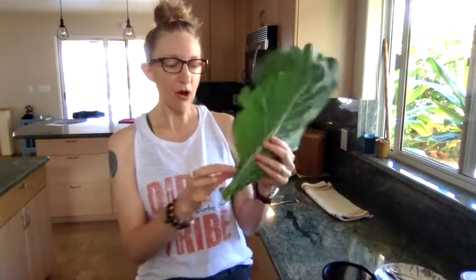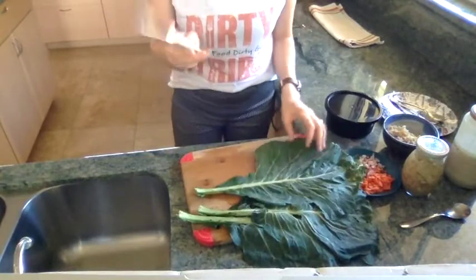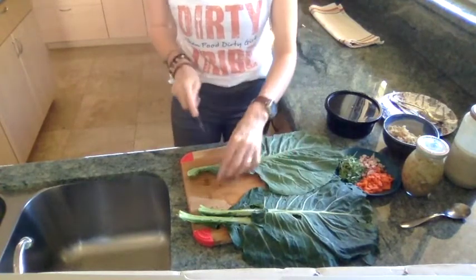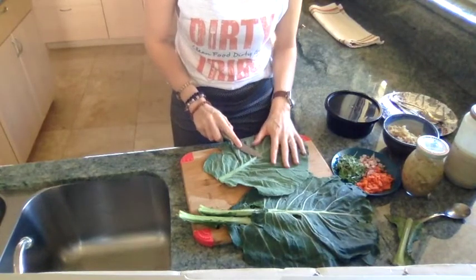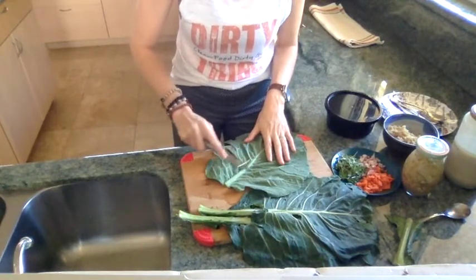And the next thing you wanna do is cut off the stem at the base and slice it down. So I'm gonna move my camera down a little bit so that you can see me do this. All right, I'm gonna start with the first one here, and a paring knife is really best for this. So I'm gonna cut this right here at the base, and I'm just gonna set this over here, and then I'm gonna take my paring knife and, away from me, you see that this stem is kind of bumpy, it kind of goes up, it has a ridge. I'm just gonna shave it down a little bit.